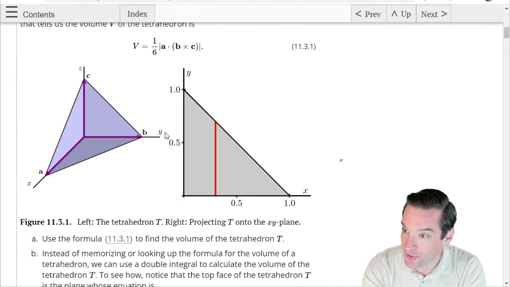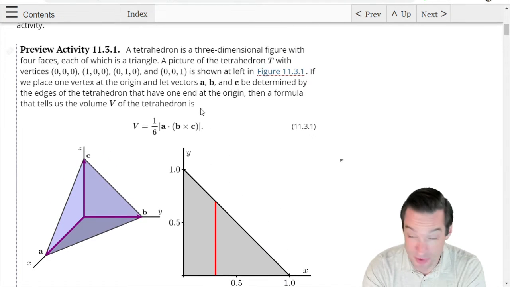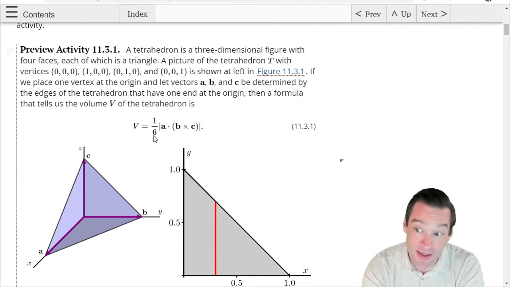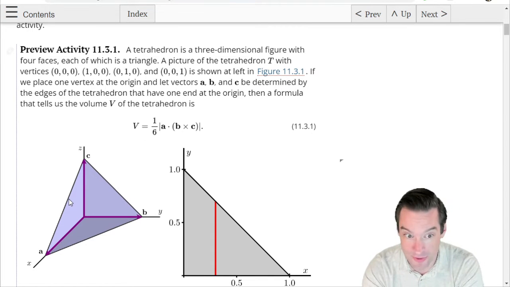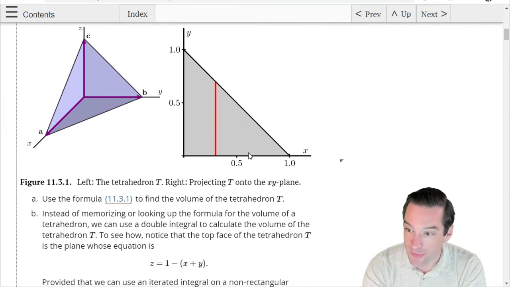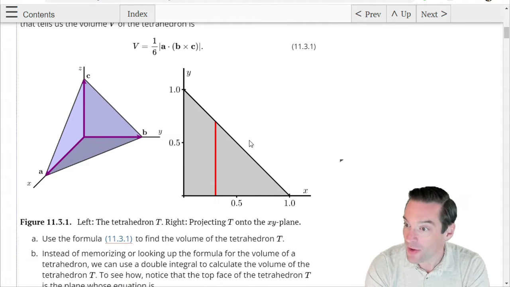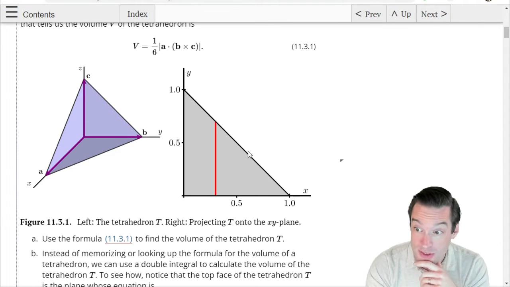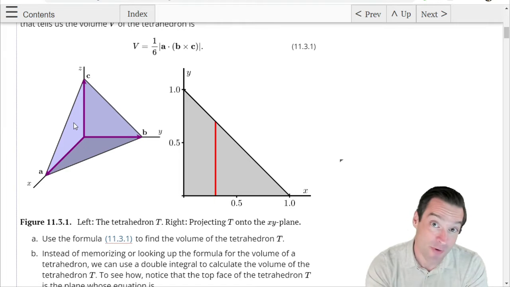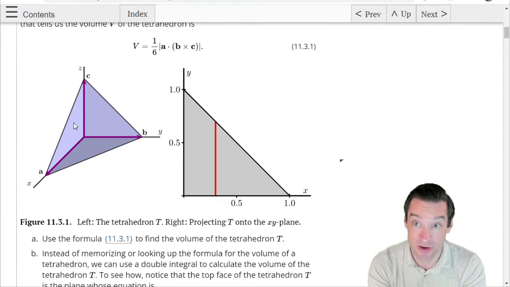And then they're setting up for us a geometric way to compute the volume of that tetrahedron. That geometric way is just to use the scalar triple product, which computes the volume of the parallelepiped defined by those three vectors, and then dividing that volume by 6 to get the volume of the tetrahedron. That's part A, and I've done part A for you so that we can get straight to the good stuff of integration. So what we want to do is think about how we might describe this tetrahedron as the volume underneath the graph of some function of two variables.